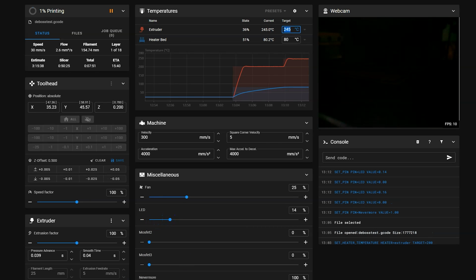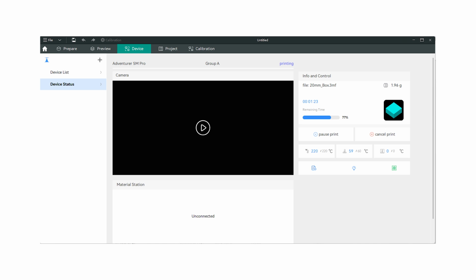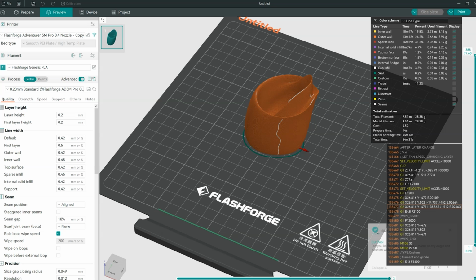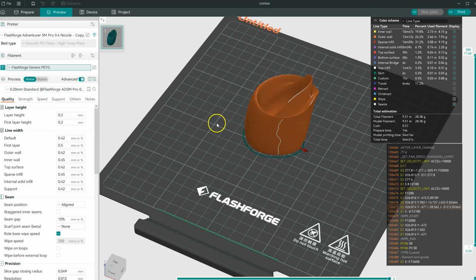I was kind of expecting something like that with the 5M Pro, but you don't get any sort of web interface. There is a Flashforge version of Orca, which does allow you to see the progress, and it gives you a little bit of a web interface that you can see, but it doesn't give you any controls. Within Orca, you can see the webcam, but the only things I can do is slice the model and set it to upload and print, and that's pretty much it.